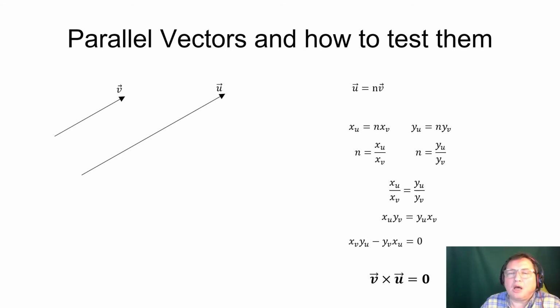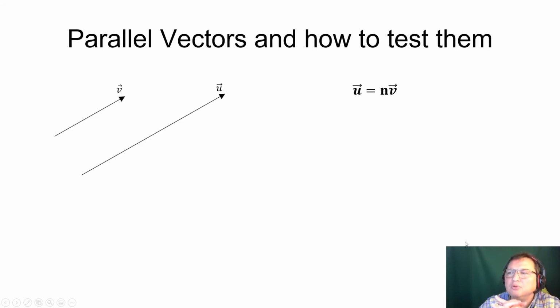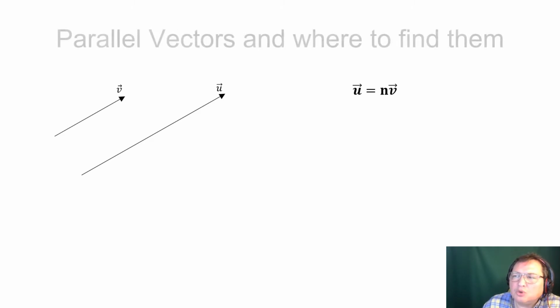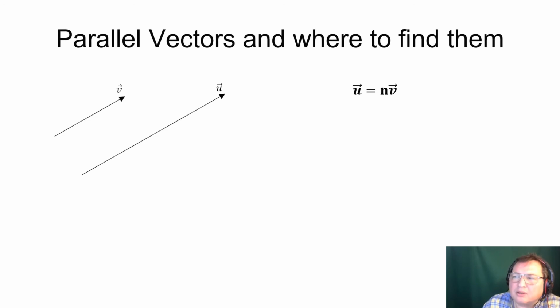Okay, well, I used this multiplication by number formula not just to demo one more method of finding out when vectors are parallel, but because this particular formula is very useful for something else, and this is how to find vectors parallel to the given one. If for the given vector x, y we find any other vector that fits this formula nx and ny, then this vector must be parallel to the given one.